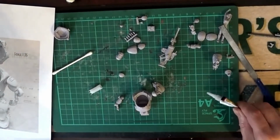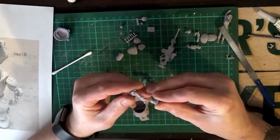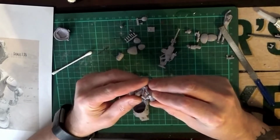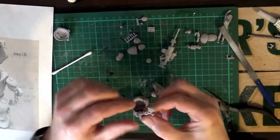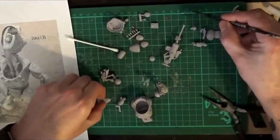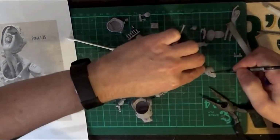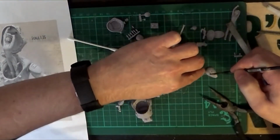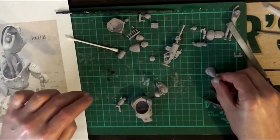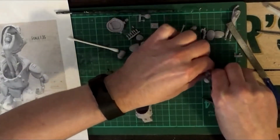So now I've got the super glue out. I squirted it everywhere, so I made a little pool and used the pool of super glue to glue our pieces together. I used a paintbrush as well to apply the super glue from our little pool of super glue just at the top of the screen there. What I want to do is glue both sides of your pieces to get a good glued fixing.